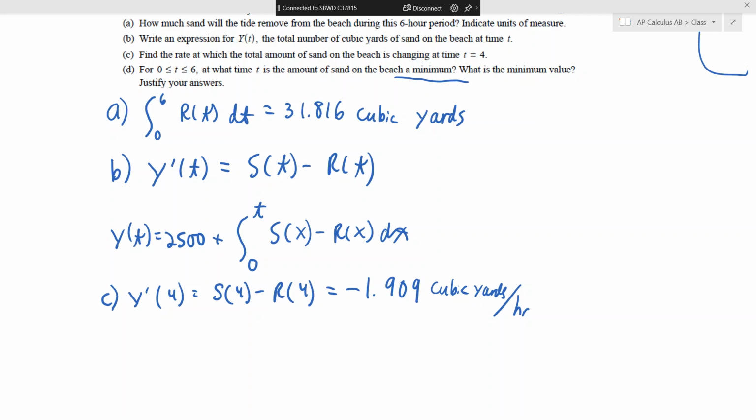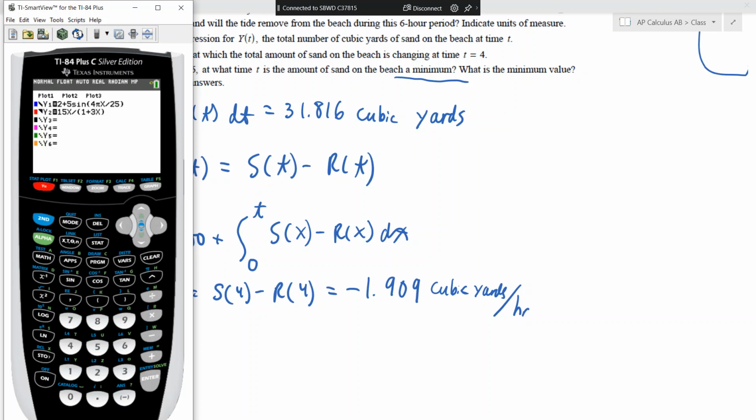So this is weird. Currently, I have a graph. I have functions in. I have r and I have s in, right? I need the graph of y prime, which is s minus r. Cool. So I'm going to y1. Here we go. I'm going to make y3 y2 minus y1. And that's going to graph that derivative for me. I don't want to see the other two, though. So I'm going to just go to the equal sign and hit enter on there so it doesn't graph them.